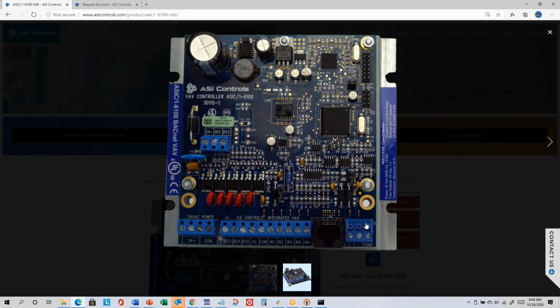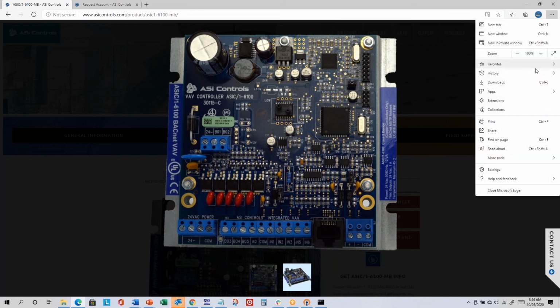This blue terminal here is the communication terminal for RS-485 communication, and this controller can be used as either an ASI protocol or a BACnet MSTP controller. And so there's plus, minus, and common. All our networks are polarity sensitive, so pluses all need to line up, minuses all need to line up. And then common is linked to ground. I have a tech note that I'll show you usually at the end of today that talks about how to ground the shield and what type of wire to use and that sort of thing.